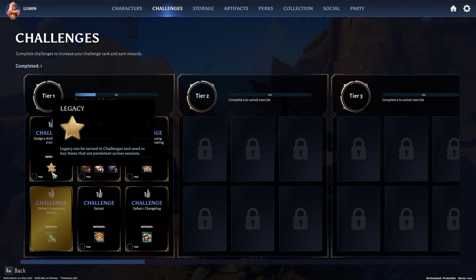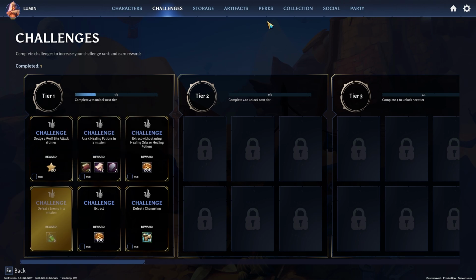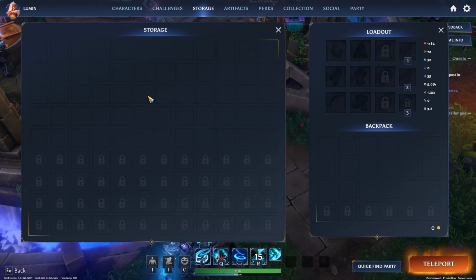And you also get these legacy stars here, and they can be used to purchase extra goodies like cosmetics and stuff like that. You'll see in just a moment there's a few things available right now. But the challenges, just a nice fun thing that you can do extra, and it's a nice way to earn extra goodies between matches as well. Then you have your storage.